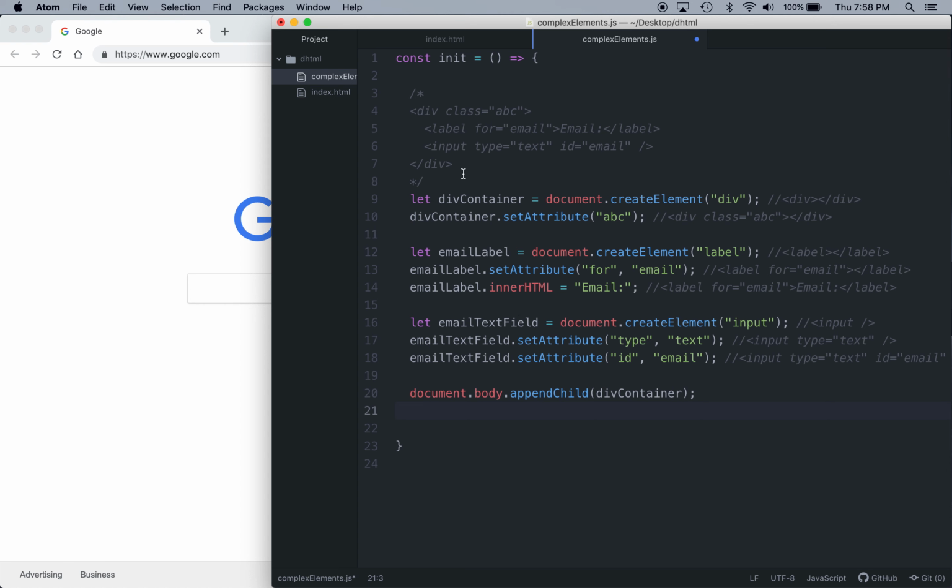And the way I'm going to add them, order's important here. I want to add the label to the div tag, and that'll be the last child because the div container right now is empty. And then after I add the label, I can add the input type equal to text, and it'll show up as the last child. It'll show up as an adjacent child to the label. So I need to add the label first, then the input field to my div.